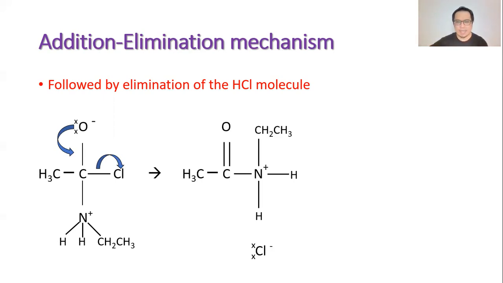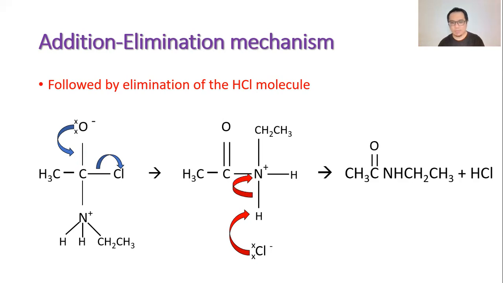Of course, this is not the final product yet. You still need to remove the hydrogen chloride. The chloride ion that is released will do the job of extracting the hydrogen from here. And so therefore, the nitrogen to hydrogen bond will also break; the electrons from the nitrogen to hydrogen bond will be returned back to the nitrogen, restoring the lone pair of electrons that needs to be present on the nitrogen. So there you have it. You're going to be producing your N-ethyl ethanamide, which is the product on the product side, and you're also going to be getting the hydrogen chloride, which is a byproduct for this particular reaction.